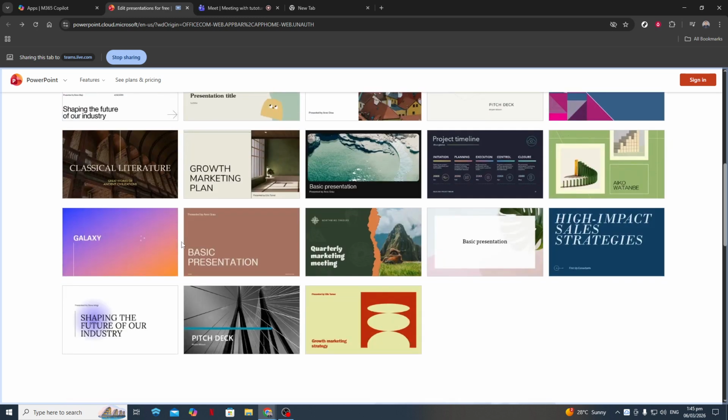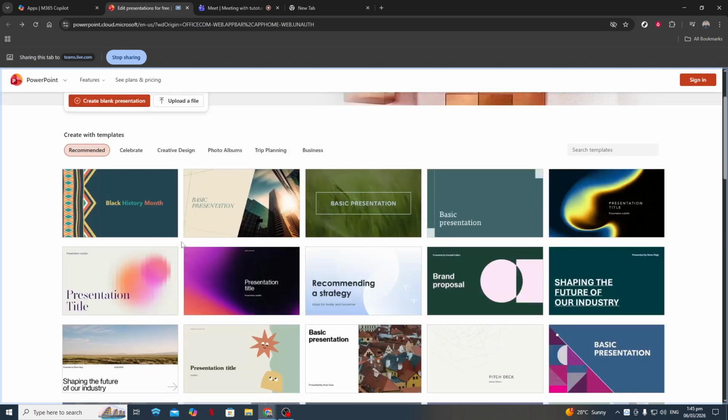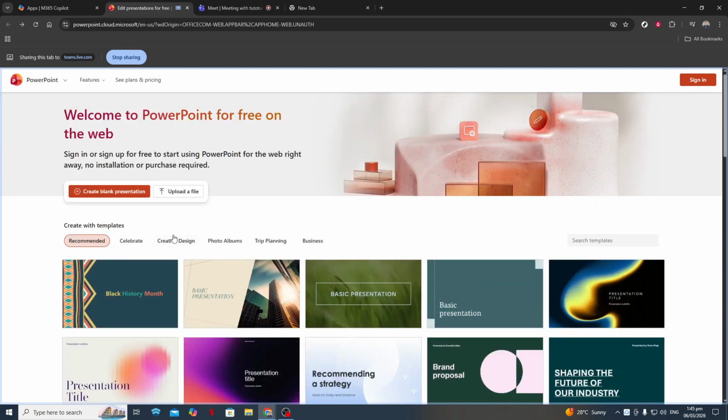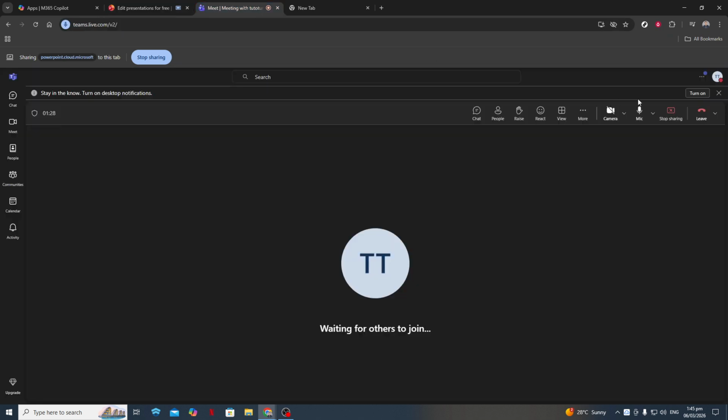Once you've selected what you want to share, click it, and after a brief moment, participants will see your shared content. You'll notice a colored border or small toolbar indicating what you're currently sharing. When you're finished, simply click the Stop Sharing button on that toolbar or in the meeting controls to return to the normal video view.